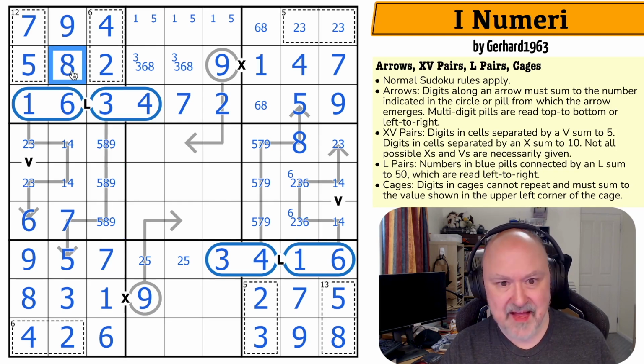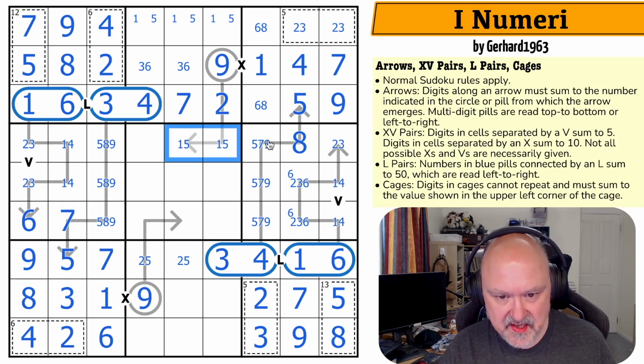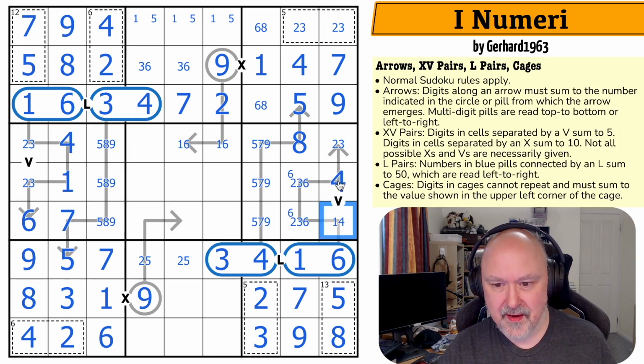Really, really good. The 6 makes that the 8, taking the 8 out of those. This is the 3, 6. These now have to sum to 7. 1, 6 might be possible. 2, 5 is not possible because I've got a 2, 3 pair, and 3, 4 is not possible for the same reason. This has to be 1, 6, because I can't use 2, 5 or 3, 4. This is 1, 6, which means that's the 4 and that's the 1, which means that's the 4 and that's the 1.